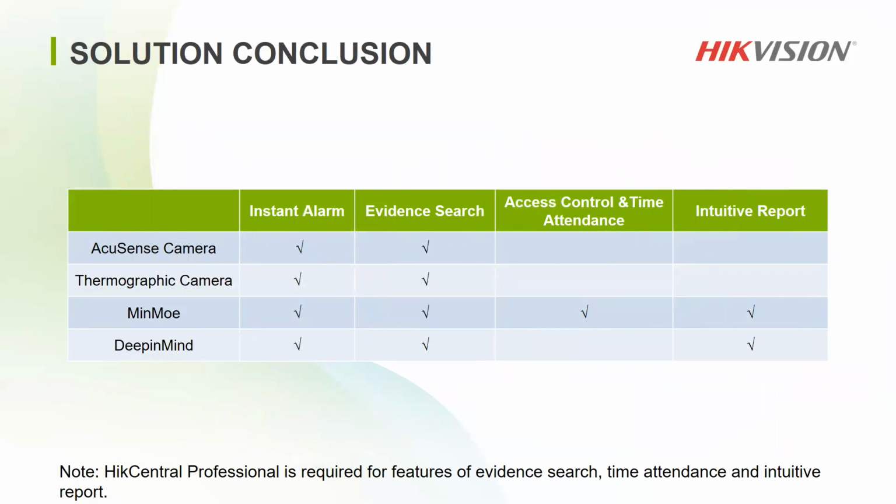So, solution conclusion. The AccuSense camera, as I say, is a standalone solution. You've got your instant alarm, of course. If you couple that with your NVR, you've got your evidence search or Central. Same with your thermographic camera. The MIMO system itself has got access control and TNA, with intuitive reporting if used with your Central solutions. And with the DeepinMind, you've got that side of things with intuitive reporting again with the Central solutions.